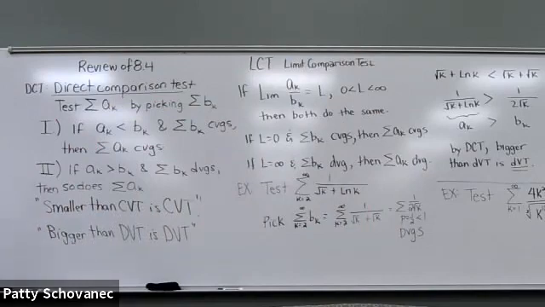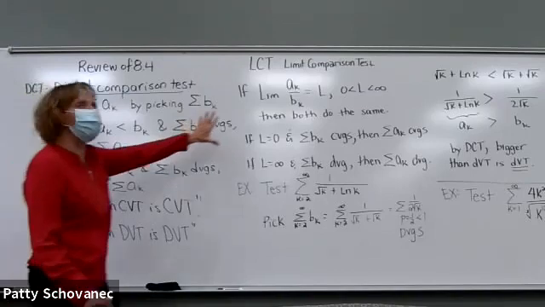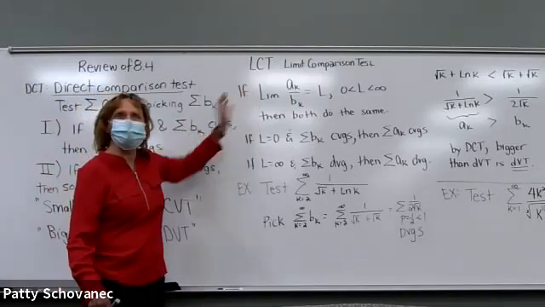Now this time, since I have several terms in the numerator that are powers of k, and several terms in the denominator that are powers of k, I'm not going to do the direct comparison test. Because when I make my comparison series, I'm just going to keep the highest power of k in the top and the bottom, and that's going to be my bk. And I'm not going to be able to tell if it's bigger or smaller, because I'm taking something away from the top, and I'm also taking something away from the bottom. So if I don't care about how they compare in size, then I'll do a limit comparison test.